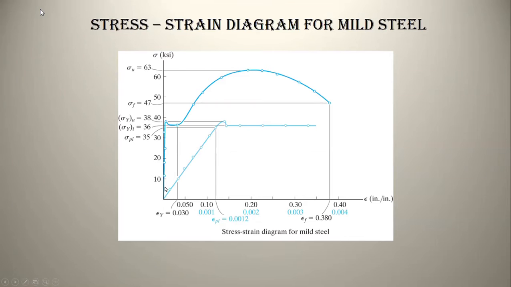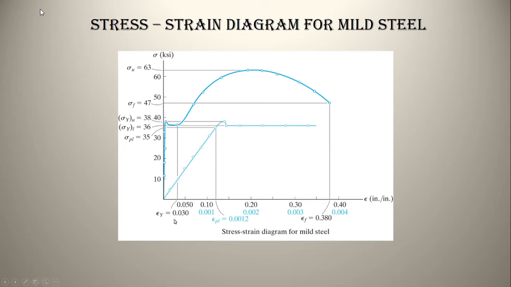And once again, you see that this is of the kind that I just drew. And the important points on this, well, the first thing is you see two graphs there. One is a darker blue, which is the upper one, and then there's a lighter blue, which is this one. What are these two? Well, this is the same graph as this, except that in this case, the horizontal scale is much expanded so that we can see the relationship. So this portion of the graph is really expanded to this.